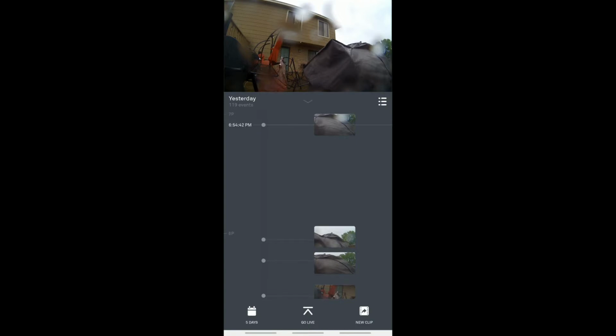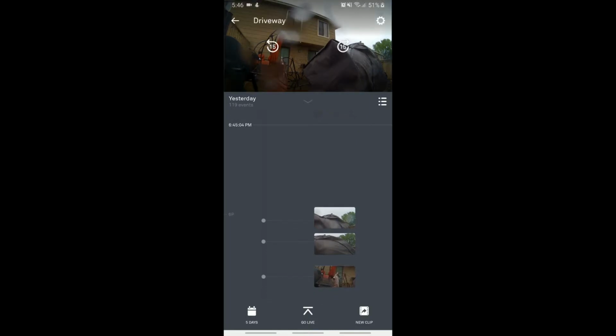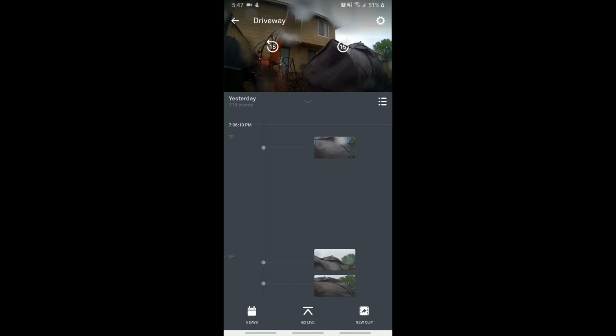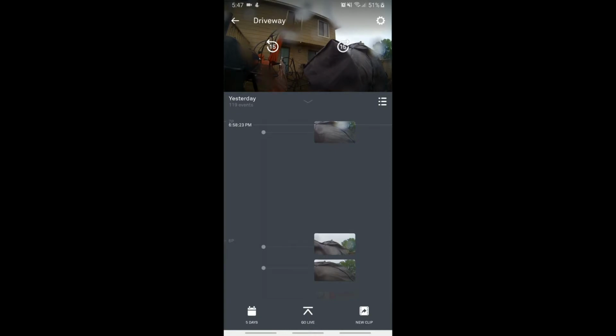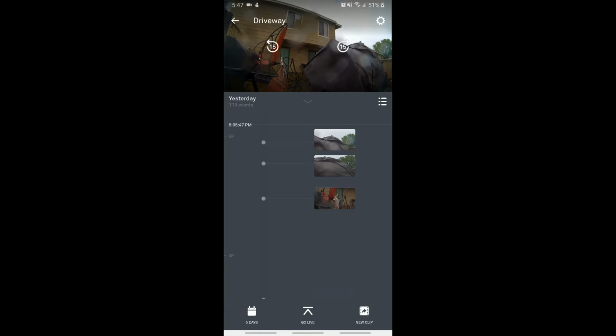So yep, there it is, which is super helpful because if you're like me and you're not constantly on your phone looking at notifications, and you get an event that motion was detected, you don't know what moved or what changed. So pulling up the app, you can know immediately which area of the camera had motion. If you tap on it, it'll take you right to it, and even a few seconds before the motion happened. A problem with some other camera manufacturers is the motion happens, but you don't get the actual video from before the motion was detected, which is a great thing with Nest, where you can see it a few seconds before the event actually occurred.